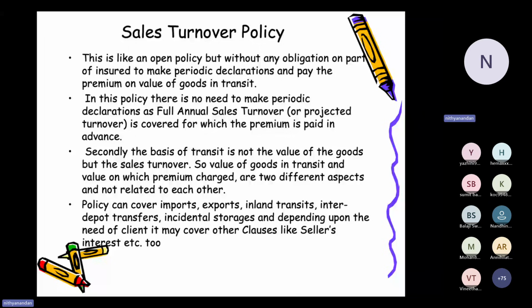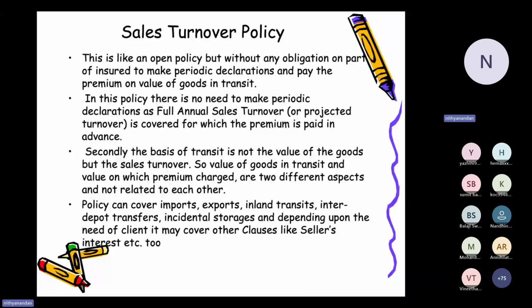The sum insured will be last year's turnover. And if the turnover is going to exhaust the sum insured within 12 months, he has to enhance it. This is the only area of concern in issuing a STOP policy. Last year, my turnover was 100 crores. I have taken a policy for 100 crores. This year, my business has grown and the 100 crores turnover is exceeded in December itself.